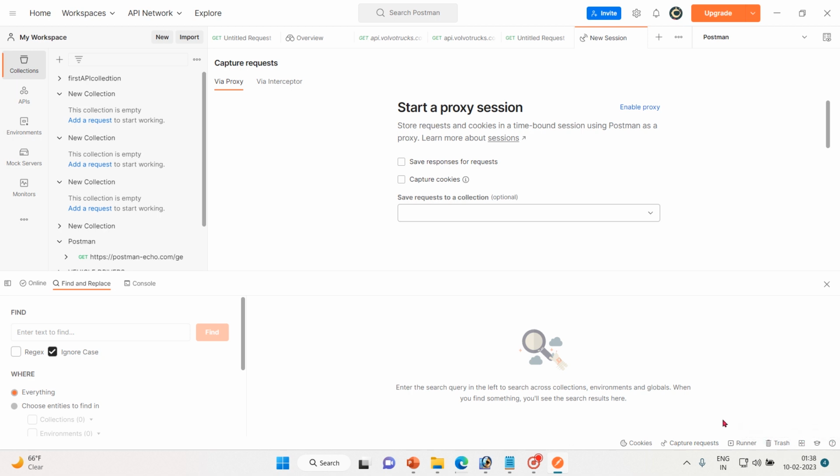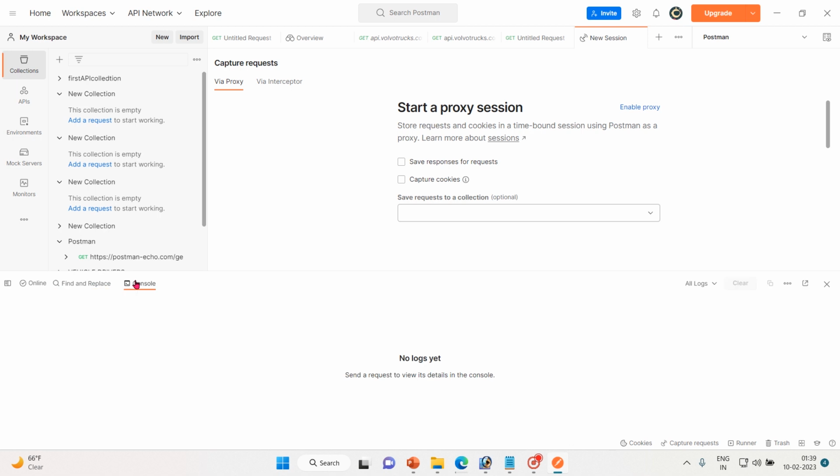Okay, so a few more things. Now the first icon that we have here is hide sidebar. Close or reopen the sidebar. Then we have sync status. That's an online one. See if you are connected to the Postman services and your data is syncing or not. At this moment it's in sync. You see, all data in this workspace is backed up on our servers. Then we have find and replace. After that we have console. This console is useful to inspect and debug our Postman requests.